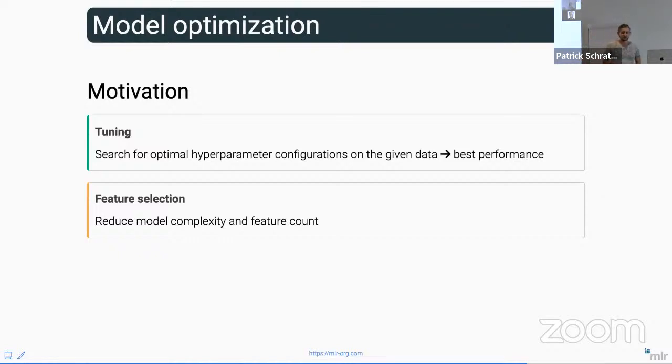But otherwise, you would have to run one after the other, and you usually have two optimization layers, which takes more time than just one. But the one you should always do, no matter the model and no matter what you do, is tuning. I mean, you can always add feature selection on top, but you should always optimize, in any case, your hyperparameters, even with a small tuning budget, just maybe. But don't just use the defaults. And for some models, the defaults are even meaningless. For example, for an SVM, like support vector machine, you have to tune it. There's no matter what. There are no meaningful defaults.